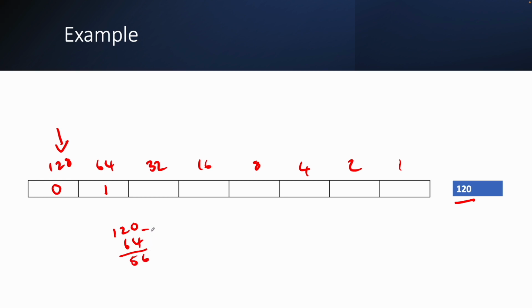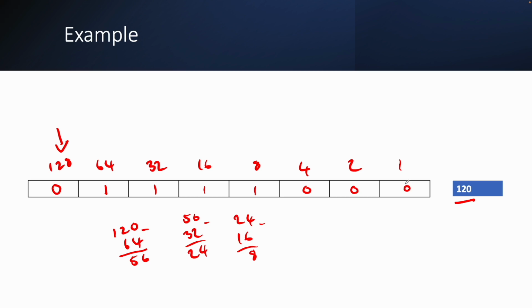56. Does 32 fit into 56? Yes, it does. Okay, so now we've got 56 take away 32, and that gives us 24. Does 16 fit into 24? Yes. So we're going to do 24 take away 16, and that's going to leave us with 8. 8 obviously fits into 8 perfectly. 4 doesn't fit into 0, neither does 2, and neither does 1.